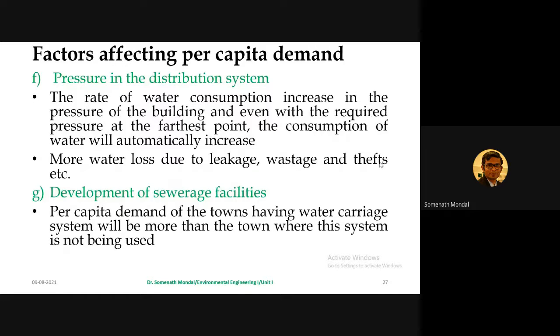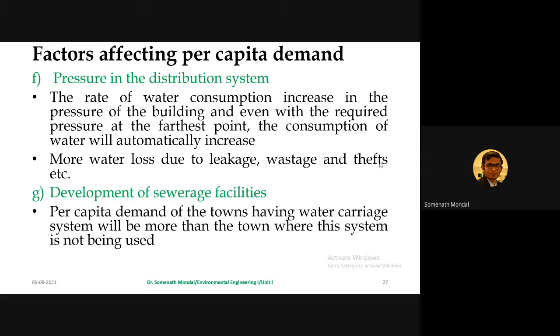Next is, the losses of the water would also increase considerably if the pressure is high. If there is a leakage, if there is a wastage, then the rate of discharge through that leakage or wastage would be more, and you should be able to relate with the per capita demand. And next is the theft. Now if water is being illegally consumed by someone, and if the pressure is high, in less time he or that party would be able to consume more amount of water, which is why the per capita demand would also increase.